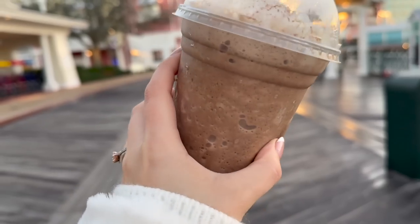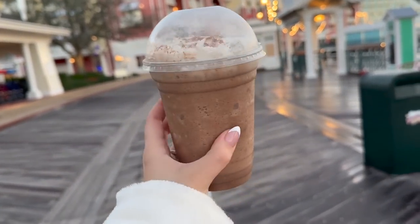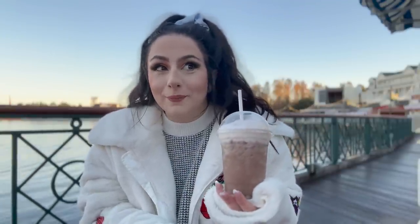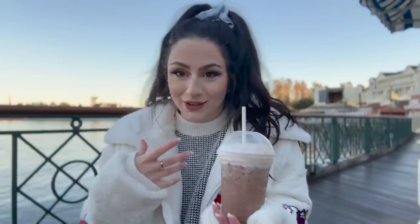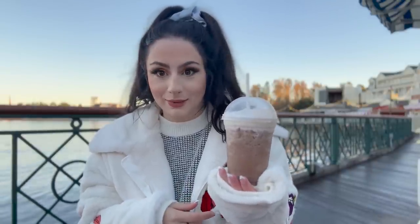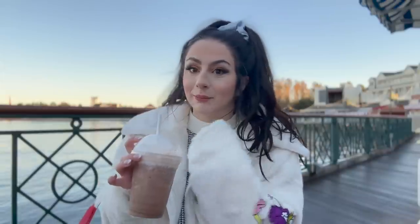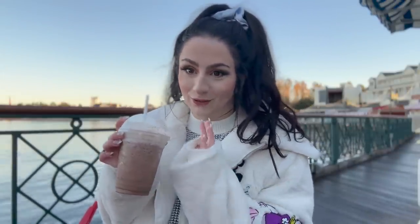I can taste a bit of coffee but I taste the cinnamon and the Cinnabon flavors and the sugar way more than any coffee. It really doesn't feel like that much of a coffee drink. It's kind of like an iced drink from Starbucks with all the extra add-ons. It is very creamy — if you're lactose intolerant, maybe get it made with non-dairy milk. I like it based on my personal preference, which is no coffee, but if you do like coffee, I don't know about this one.